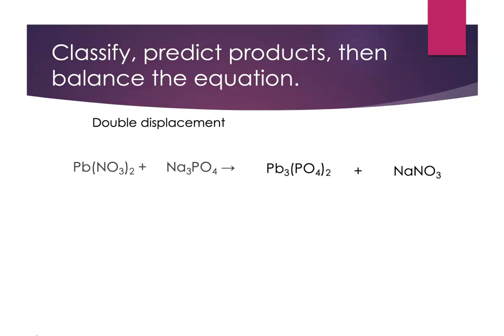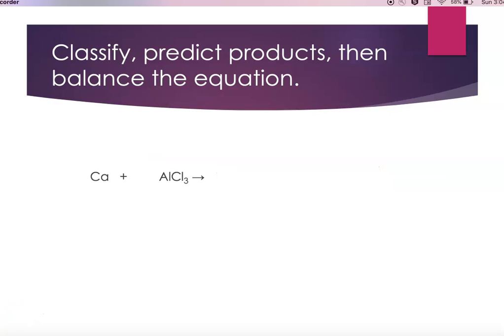You always make sure your formulas are correct before you worry about conservation of mass. Looking at the products, I see that there are 3 lead ions on the right, which means I need 3 lead ions on the left, so I can put a coefficient of 3 in front of the lead(II) nitrate. Looking again at the product side, I see that I have 2 copies of phosphate on the right, so if I put a coefficient of 2 in front of the sodium phosphate, that will balance my phosphates. These coefficients give me 6 nitrates on the left and 6 sodium ions on the left, and so I need a coefficient of 6 in front of the sodium nitrate. Okay, I think that's good. That'll work. Let's do another example.